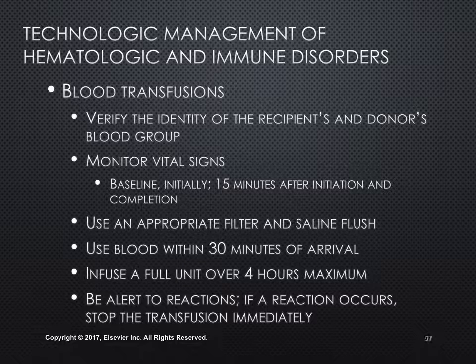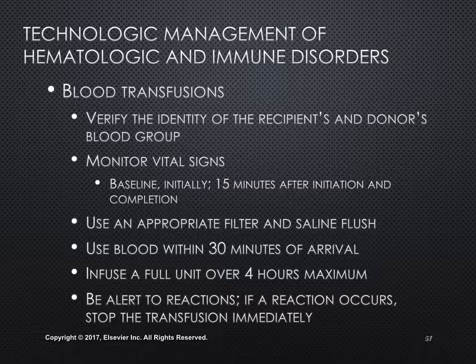The flush allows us to have something to infuse if we need to stop the blood transfusion. We want to use the blood within 30 minutes of arrival. That doesn't mean that we use it all, but we want to start the transfusion within 30 minutes of when it gets to the unit. We don't want it just sitting up there. And we want to infuse a full unit over 4 hours maximum.